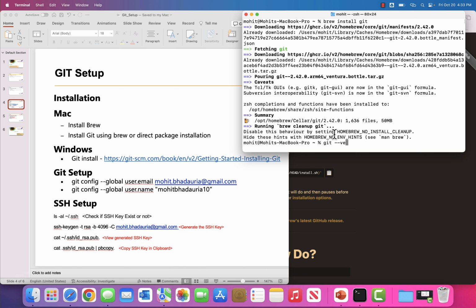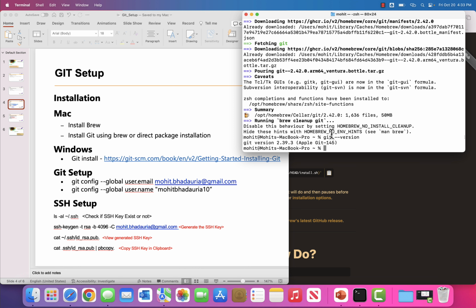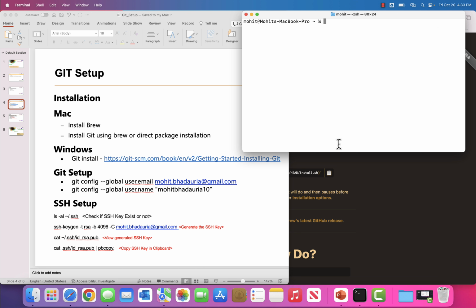If you want to see the Git version, you can see it here. Okay, so I can see here Git version Apple. So till now it's fine. In a similar way, if you are installing on a Windows operating system, you can just download the package from the website which I have shown you, and I have also given the link over here, and download and install. And remember, the subsequent commands which I am showing you are the same in both Windows and Mac. The only difference is that on a Windows workstation, you have to run the commands from Git Bash, not from the command prompt.